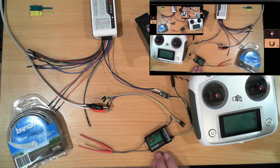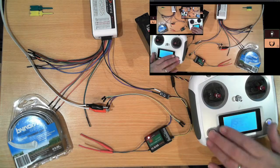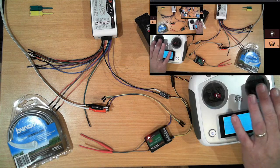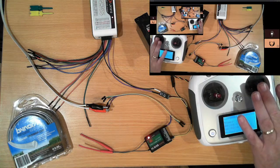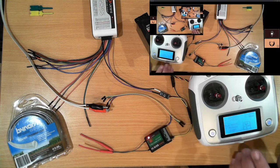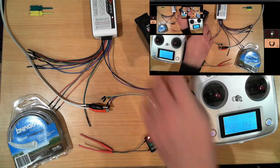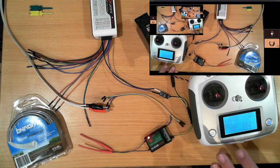Okay, so the flashing light just indicates the receiver is on, it's powered. It just hasn't got a signal yet. I'll turn on the transmitter. And you can see now we have a signal. And if I move the stick, we can actually see the servo move. Now, something I already know about this particular transmitter receiver pair is it transmits 1 millisecond to 2 millisecond pulses, which is standard, and these servos turn 90 degrees under that range. That'll become important a little bit later on.